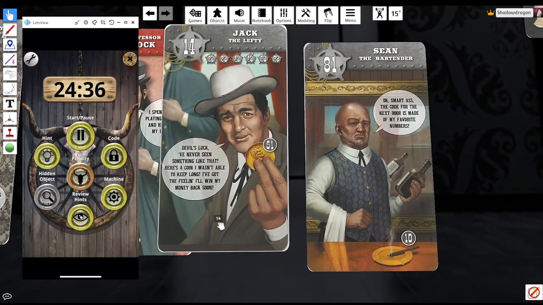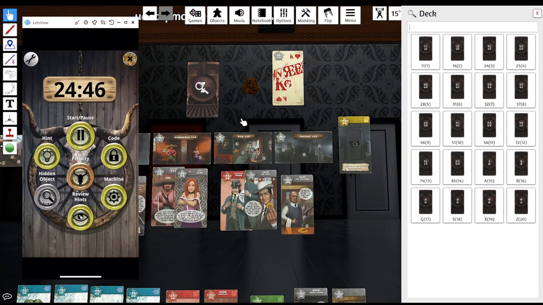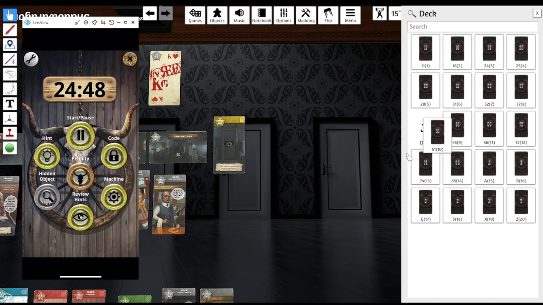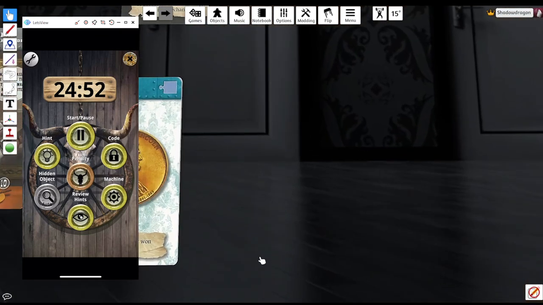Devil's luck. Never seen something like that. Here's a coin I wasn't able to keep long. I've got the feeling I'll win my money back soon. 51. Coin squarely won at poker.